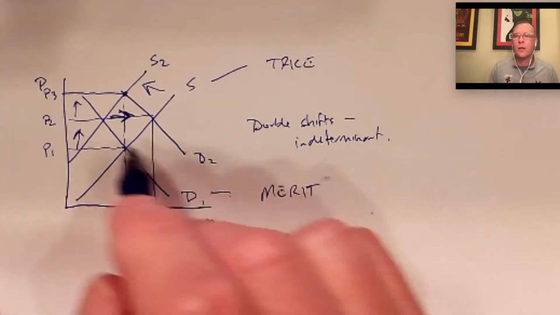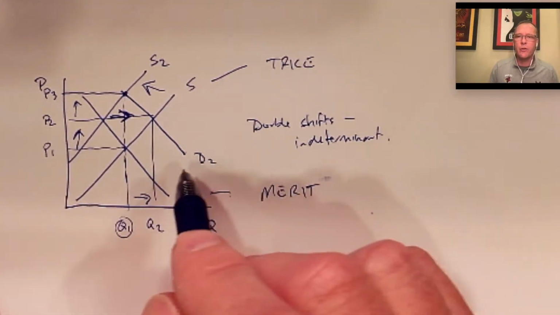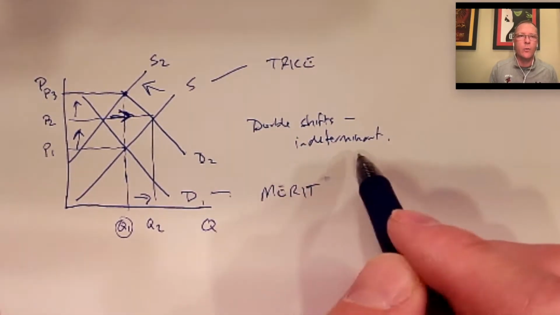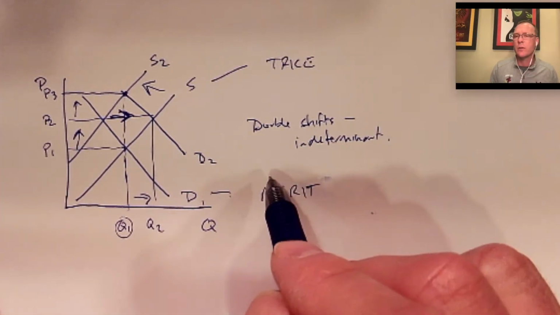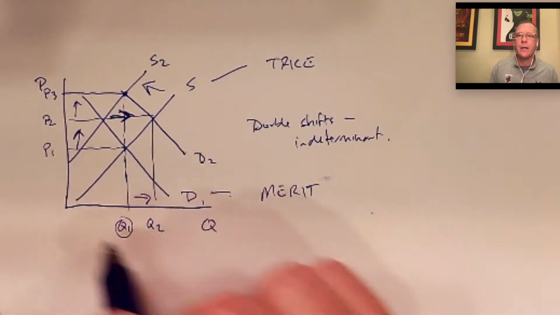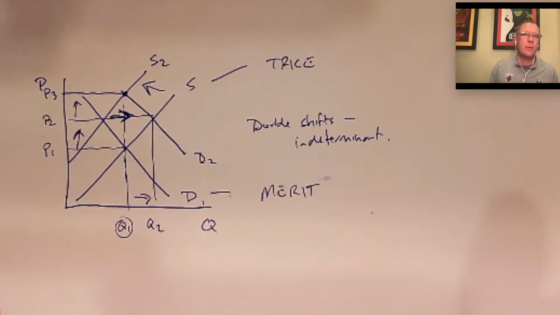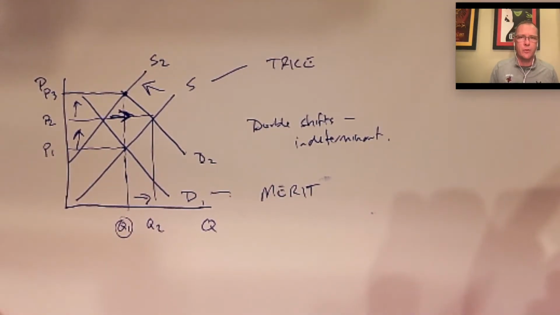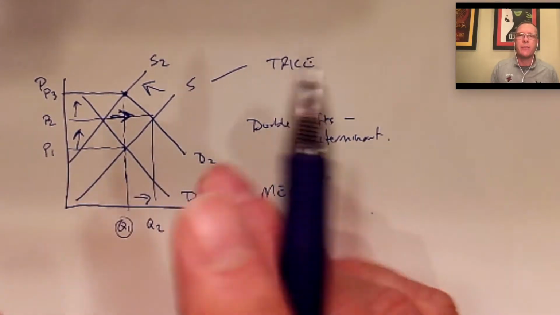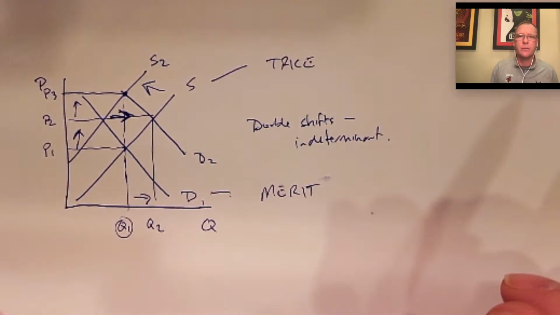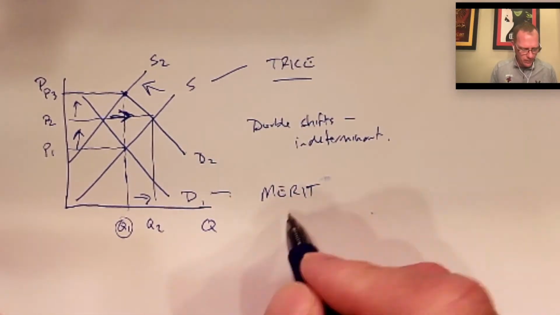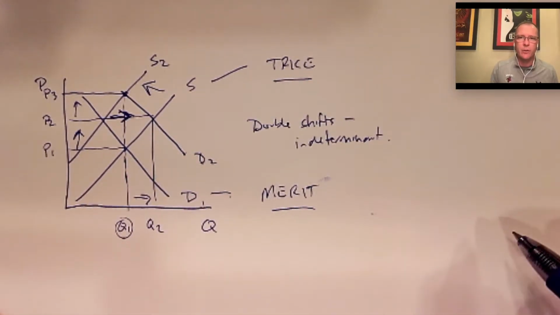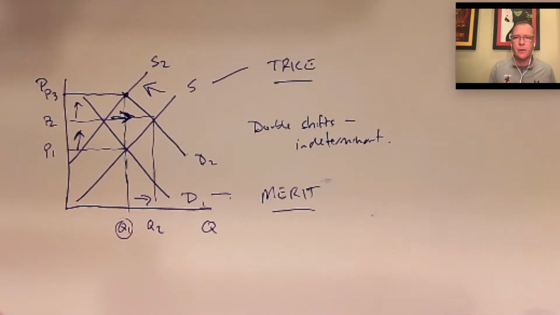So don't get confused by a double shifter. Just remember, if anything happens at the exact same time, look for the one that says something is unknown or indeterminate or a question mark. It might not even be a graph, but you can use your scratch paper to draw it out even when answering a multiple choice question. Anytime you can see that visually, I think you're going to get the right answer. So review your choices, but also know that if you get a double shifter in there, there's going to be something unknown.